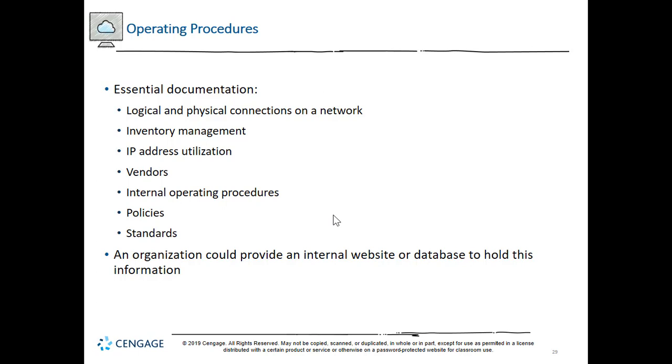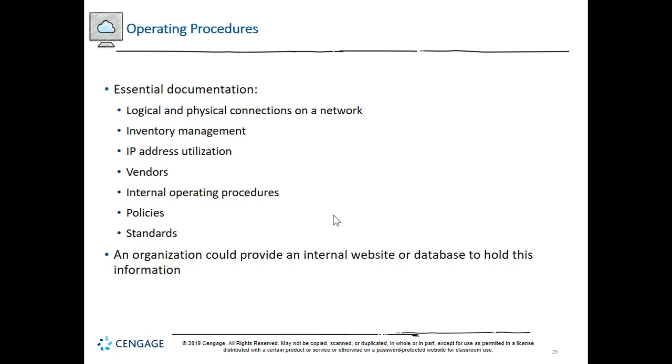Vendors come and go like the wind, so you can say I bought this router here from CDW. The reason it's important that I know it came from CDW is maybe it's under warranty. Maybe I have a SMARTnet contract with them for Cisco, whatever. Who's allowed to work on my equipment, policies, and standards. That information all would go into a document.